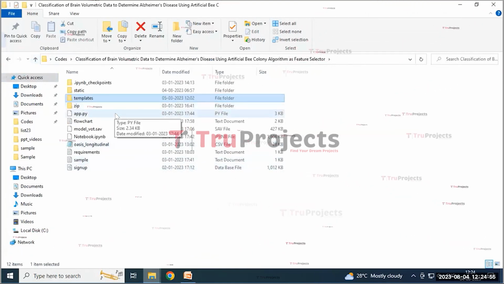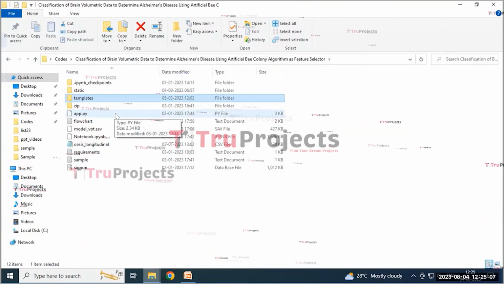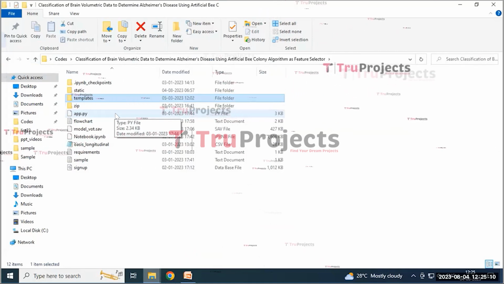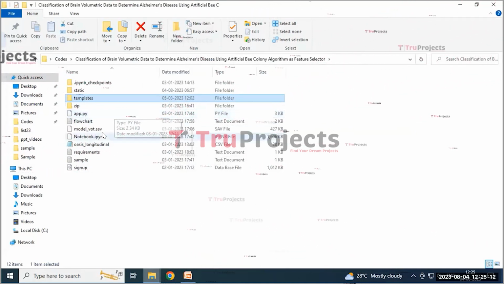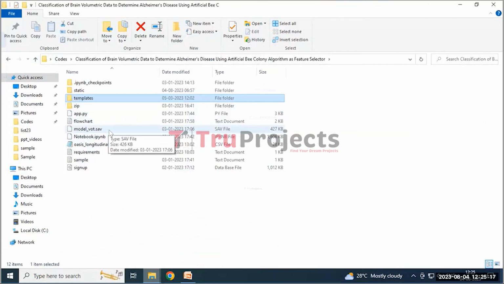And the app.py file likely contains the information related to the front-end logic. It includes the code written in Python that handles server-side operations, such as processing user requests, interacting with the database, and generating dynamic content to be rendered in the HTML templates. And the model is a .sav file which contains the algorithm information and is loaded into the project code during runtime to utilize the trained model for various tasks, such as making predictions on new data, performing specific operations.